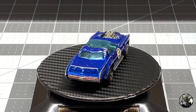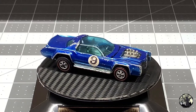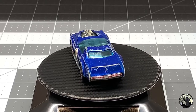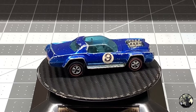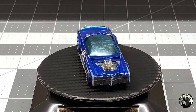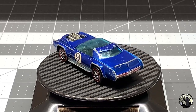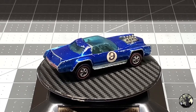Hello and welcome back to another episode of Diecast Graveyard. My name is Paul. Today we're going to restore a Hot Wheels Spoiler Series Sugar Caddy. This is based on a Cadillac and it's actually a pretty darn cool car. All of the Spoiler Series cars were manufactured in Hong Kong. We're going to have a lot of fun with this today, so join me as we go through and start tearing the car apart and preparing it for a restoration.